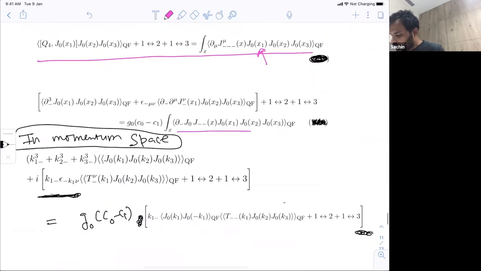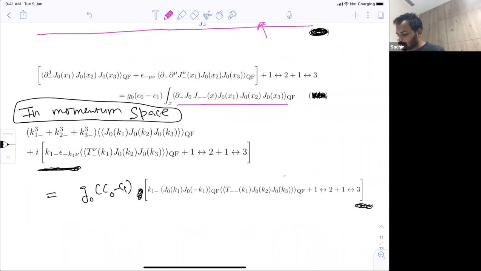And if you go to the momentum space, it turns out that even in this equation, all the integrations go away. It just becomes, again, multiplication of some three-point function on the right hand side. That is also a very nice feature. In general, you may not have expected the integrations that appear on the right hand side to go away, but with a little algebra, it is not an integral equation. You just get an algebraic equation, even when the higher spin symmetry is broken. Okay.